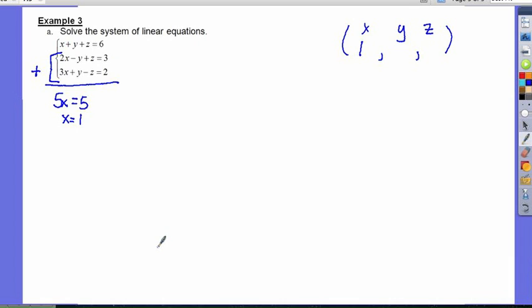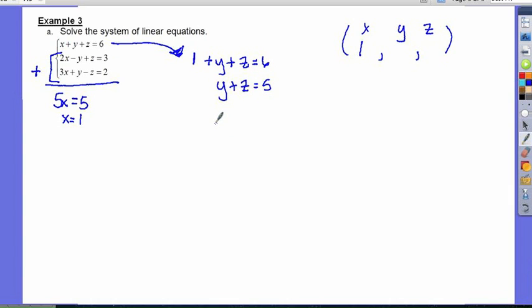If I know that x is 1, then I can go plug a 1 back in to any of these equations and make them shorter or smaller. I can eliminate one of the variables. So I'm going to do that for 2 of the equations, and it doesn't matter which 2, just pick any 2. I am going to go with the first one. So let's go to equation number 1. And I'm going to plug in a 1 for x. So 1 plus y plus z equals 6. Subtract 1 from 6. So y plus z equals 5.